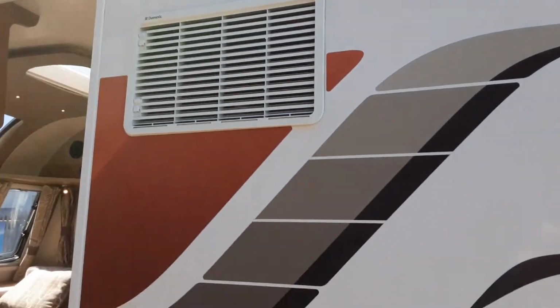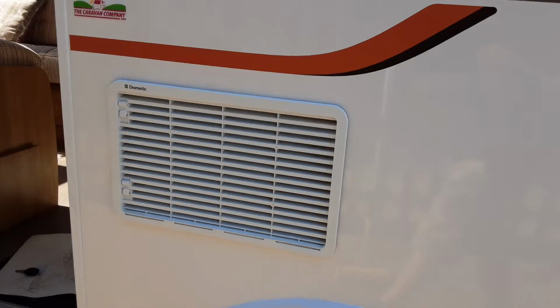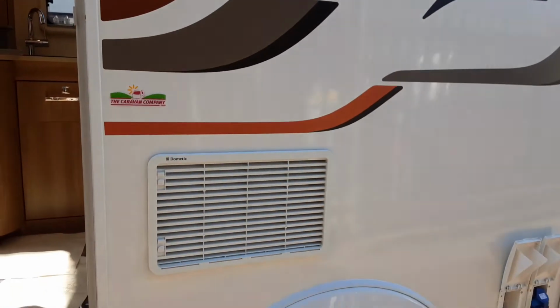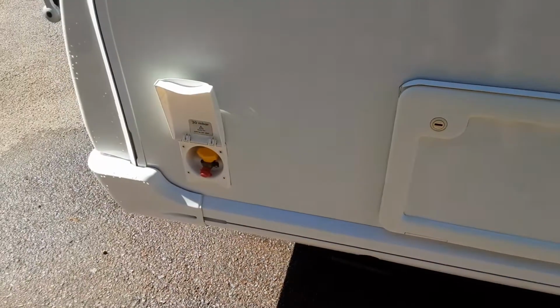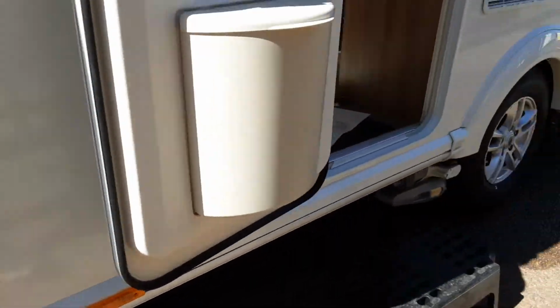You've then got your two fridge vents, very simply there to allow the hot air out at the back of the fridge unit and to take some cool air in. Behind the top flue you'll also find a gas flue for when the fridge is running on gas. You've then got your storage locker for underneath the beds at the front of the van, your gas barbecue point, and your wind down leg for this side of the van.